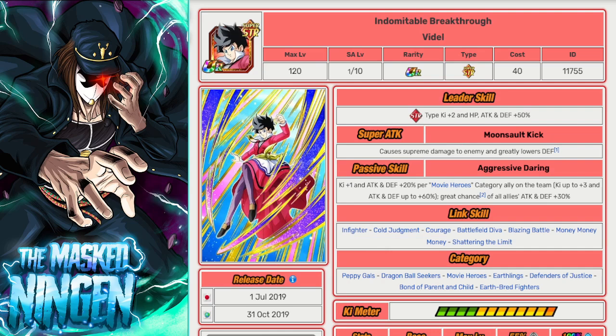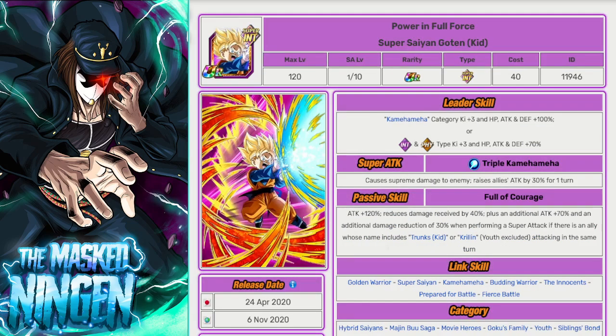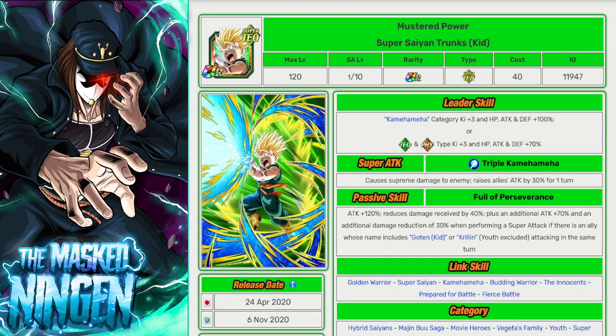So we could bring in units like these two, right? The Tech Trunks and Int Goten. Now, they technically are from the Bio Broly movie, but I don't know about you guys, I'll be perfectly happy if we never get any more Bio Broly related stuff in the game ever again.